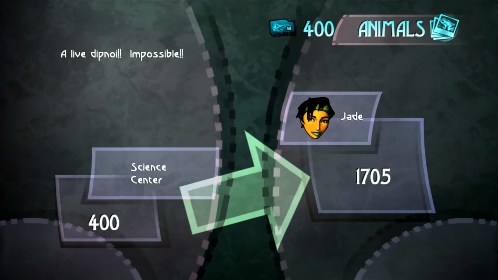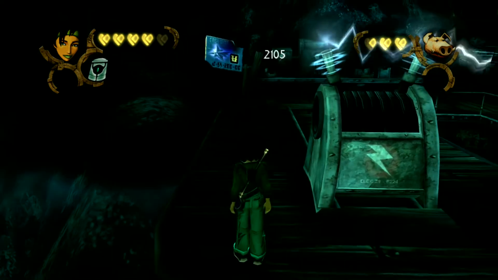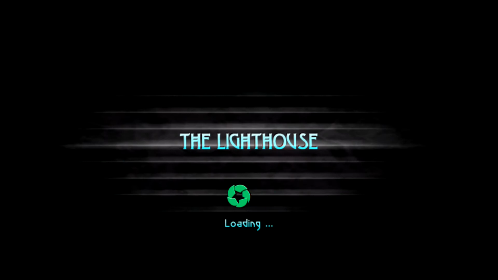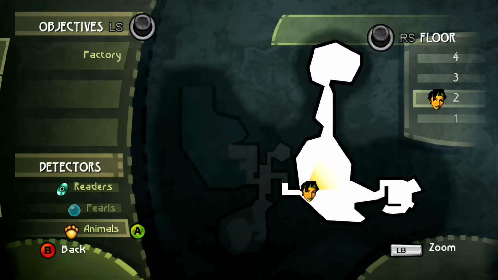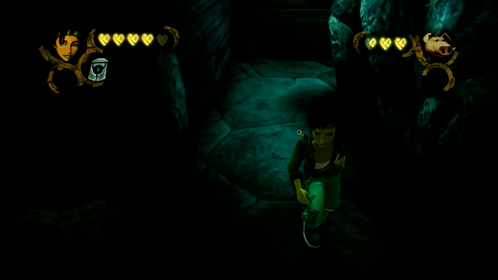Alive Dipnoi. Impossible. Is it? You tell me. I certainly saw it there. Right, now. Let's just have a very quick look up here and see if there's anything else up here. The lighthouse. I'm pretty sure there isn't going to be anything. There was nothing at Mamago. Oh, you have the wonderful music here. No, okay, so I'm pretty confident that... Oh, that music's awesome. I'm pretty confident that there's nothing more there. There might be some pearls, but we can check for that later. Mamago's dry. This place is dry.